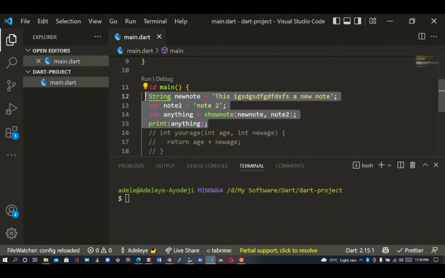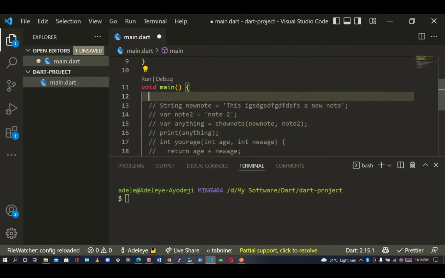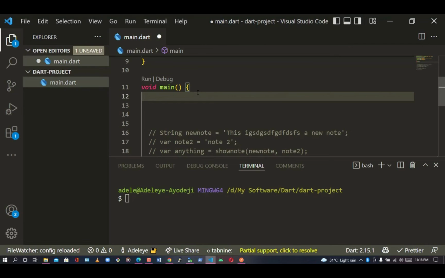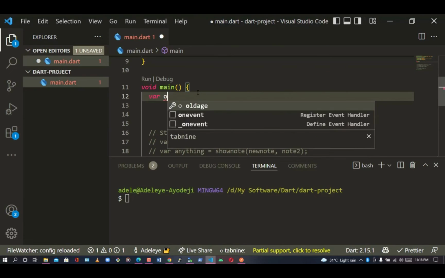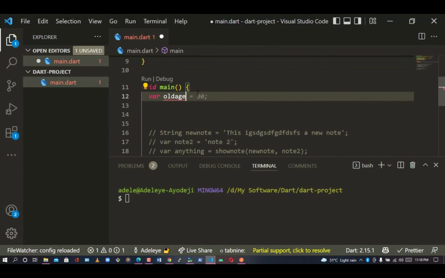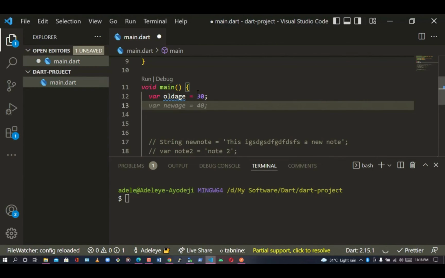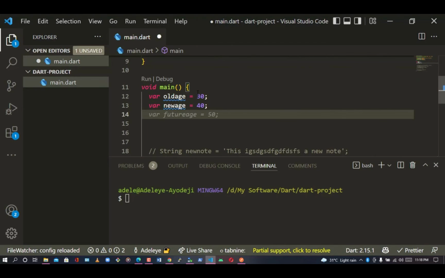So I'm going to comment this now, then take it down. Above here I'm going to use a general dynamic variable that can accept anything. So var old age is equal to 30, var new age 40, var future age 50. Awesome.